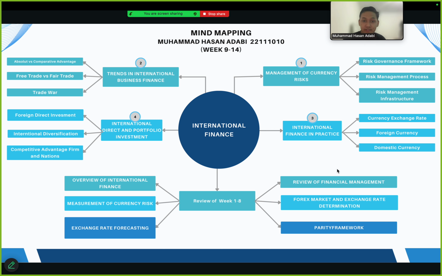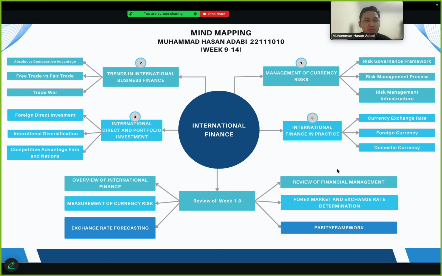So first, about FDI itself. FDI involves acquiring or establishing business operations in another country. It's more long term and strategic. For example, if Samsung builds a factory in Vietnam, this is FDI that creates jobs and technology transfer. And recently, BYD is investing in Indonesia, which is a good sign that could open jobs and reduce unemployment.